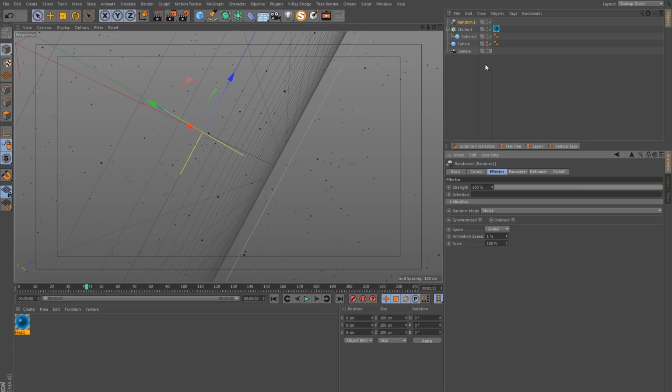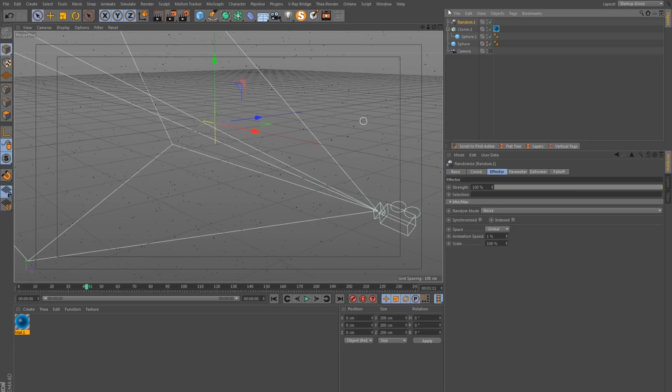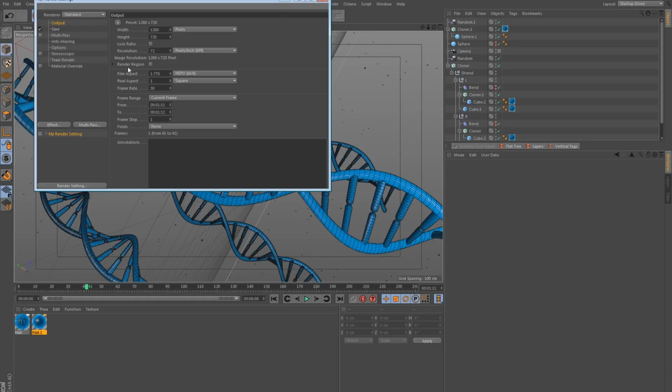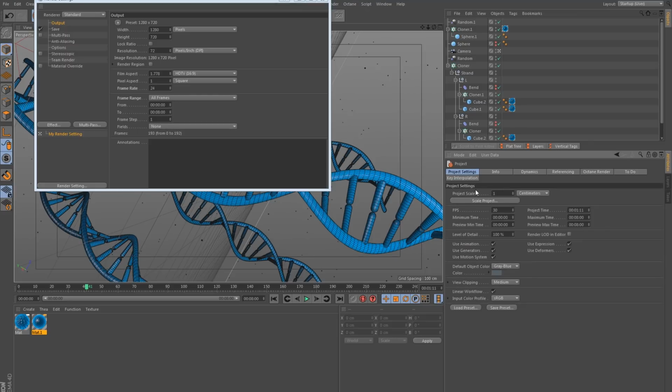Okay, so at this point you would output your animation, and let me show you my settings for this. So resolution, whatever you need it to be. I have a frame rate of 24, and frame range, we want the entire animation, so all frames. And by the way, I also like to set my actual project frame rate to be the same as what we see here. So if I press Ctrl D to bring up the project settings, in the FPS here, I will match that to my render output. So let's do 24 as well.